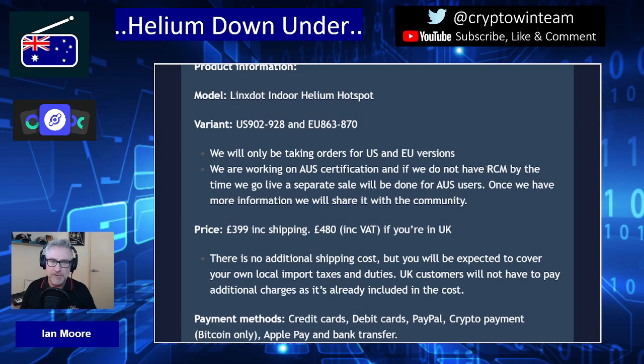This is all of the providers. We were able to place orders with RAC. They closed the doors to everybody, so I guess it's not special treatment there. It's the same across the board. Nebra, well, they're likewise not taking any orders, but likewise they don't seem to be delivering any orders. But nonetheless, I'm sure that our back orders with Nebra will eventually see the light of day. There was Syncrobit, but there are a bunch of other vendors that have come on recently which don't even seem to have Australia on their radar. Lynx Dot, we are on their radar, so guys, hold true.